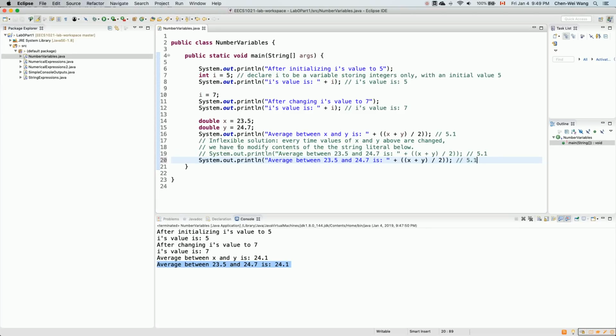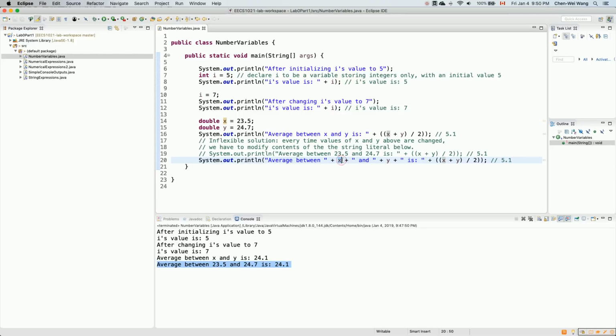Okay, so over here, "average between", with a space, plus x plus " and " plus y plus, like that. Now again we are mixing numbers, variables, and strings all together using concatenation.